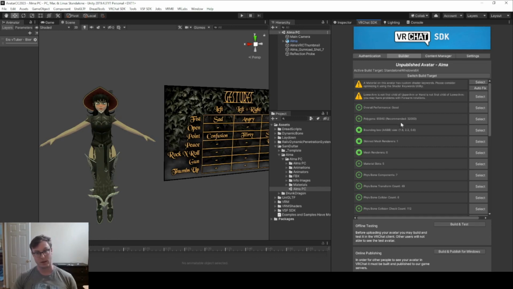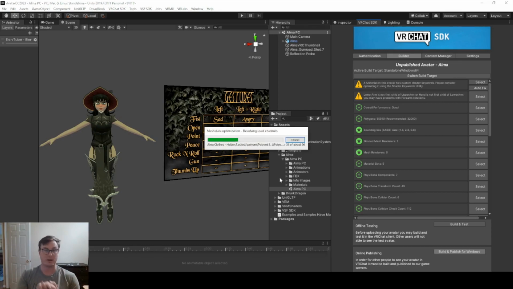What we can go ahead and do now is just hit build and publish. It'll take a second. It basically takes all the essential files and creates a version that VRChat is actually going to use. Poyomi has these locked-in features. In order to use the full versions of those, you need to purchase Poyomi shaders.